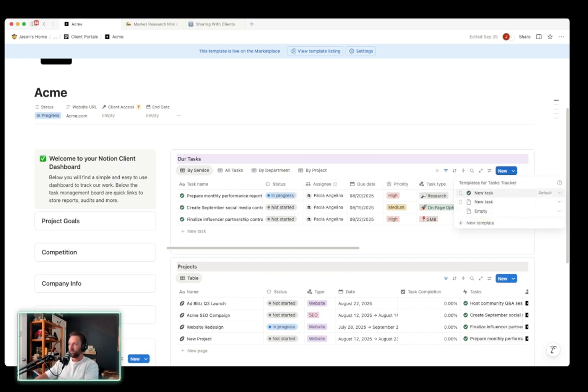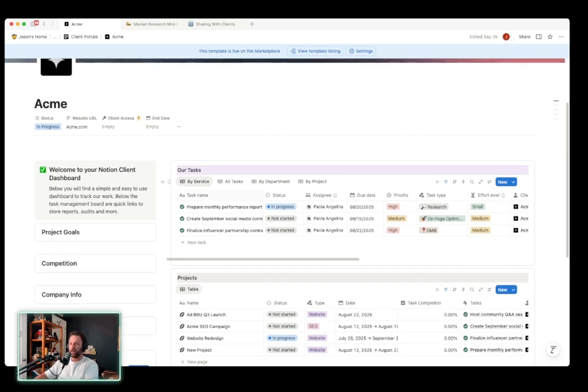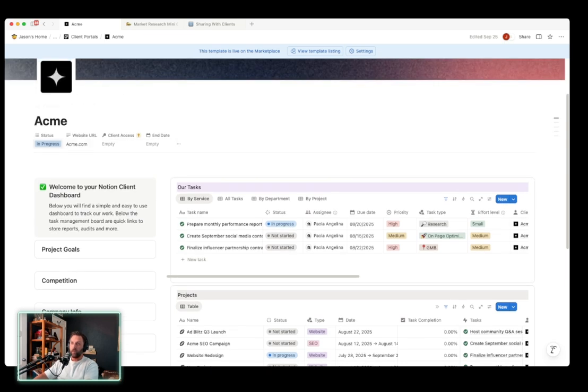And right here we have different templates that we've created. And then we have a project template in here as well. Depending on what you do and the clients that you serve, you will need to create task types that are unique to you. So on a project level, what we show at the beginning is just the status of the project, their URL, and who has access. Now this is the database row access. In order to share this with your client, you will need to enter their information in here.